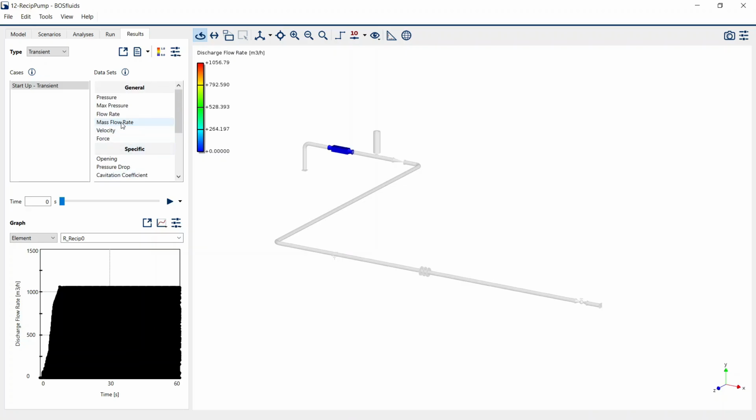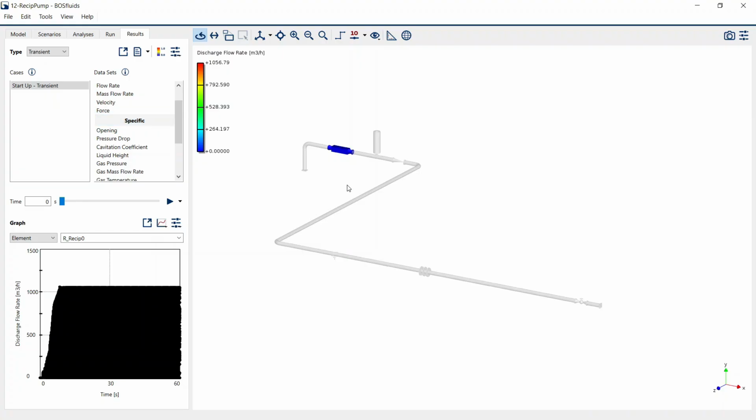Of course, with reciprocating equipment, you often also perform pulsation analyses, which can be done in our other package, BOSpulse. In BOSpulse, you'll typically focus more on the pulsation and the shaking forces. This now also allows you in BOSfluids to perform a surge analysis, which can be important if there are any transient events happening.